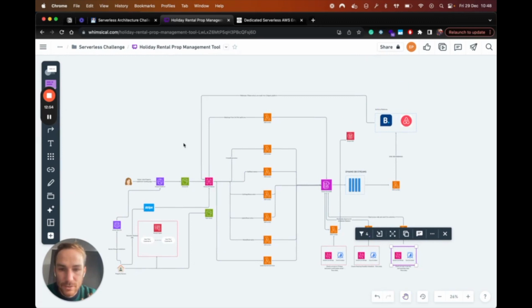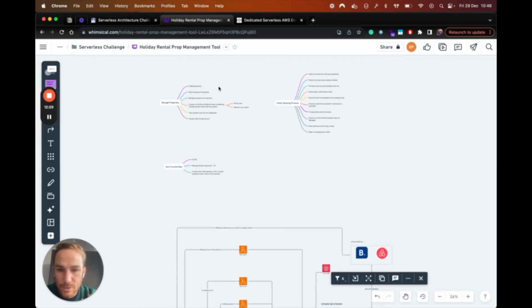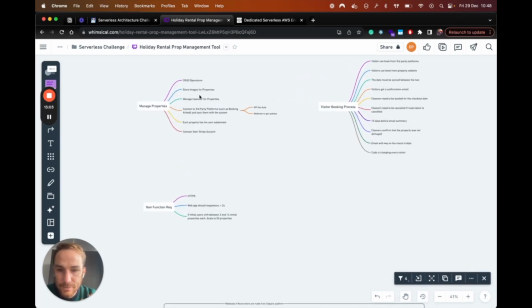So if I go through the requirements, we have almost everything. We have CRUD operations, store images done, connect to third party done, manage a calendar. I think this is more on the client side, so I'm not focusing on this. Each property has its own subdomain, we have it.